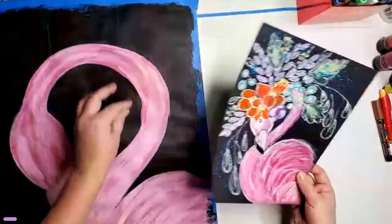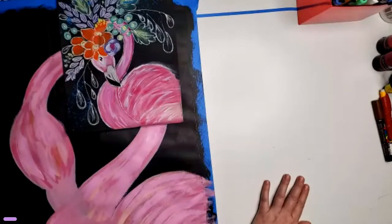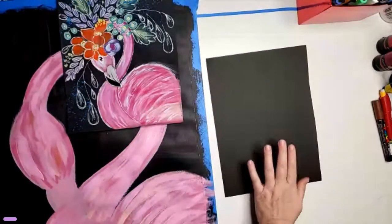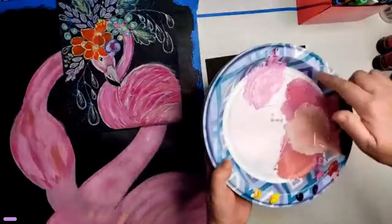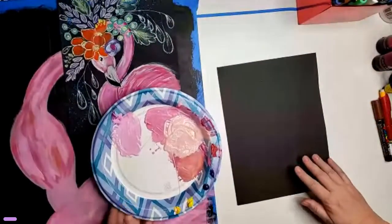As for petals and flowers, let me grab another piece of paper. Hold on. And I'll grab something black, since we're painting on black. Here, I have this. This will work for us just fine. And I'm not mixing colors for this just yet. I'm going to use whatever I have here on my palette to just show you the shaping of flowers.